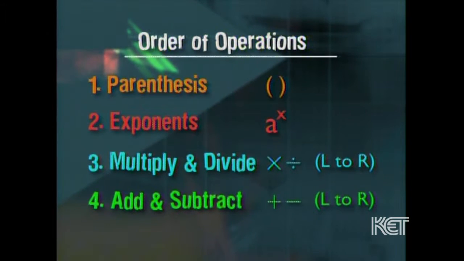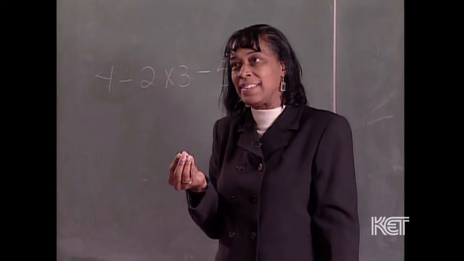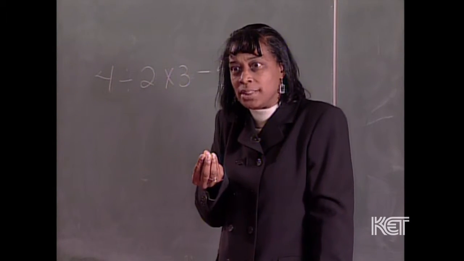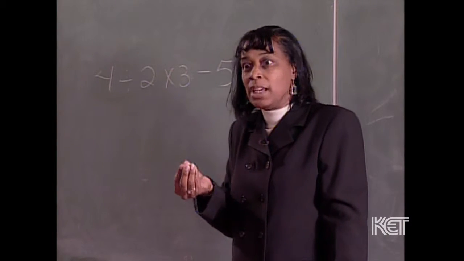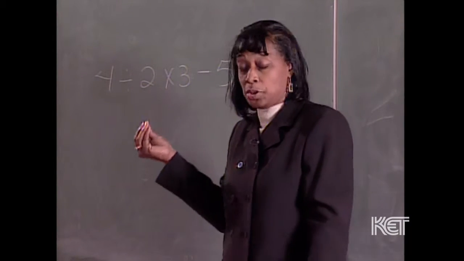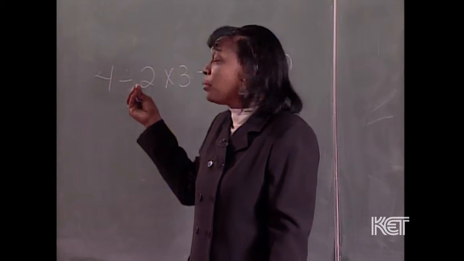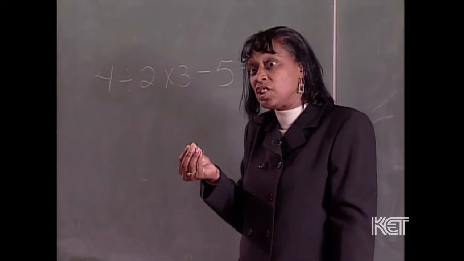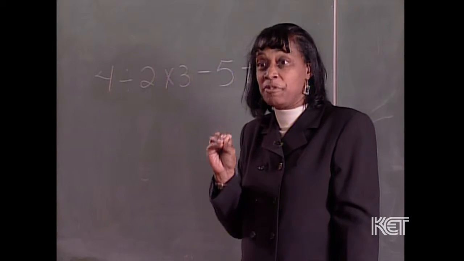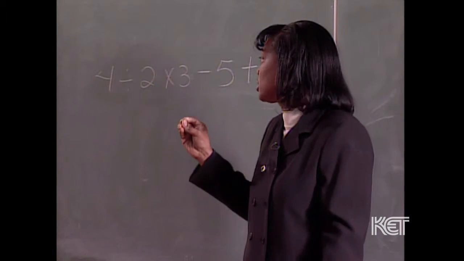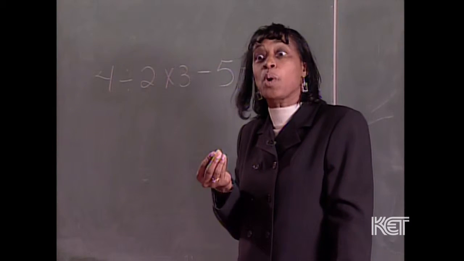But the problem I find in using one of those acronyms is that people think they have to go through and do all the addition and then do all the subtraction. But really what that means is you do have to do the parentheses and the exponents, or the powers, first. But when it comes down to multiplication and division, it should be done before addition and subtraction. But it's left to right.